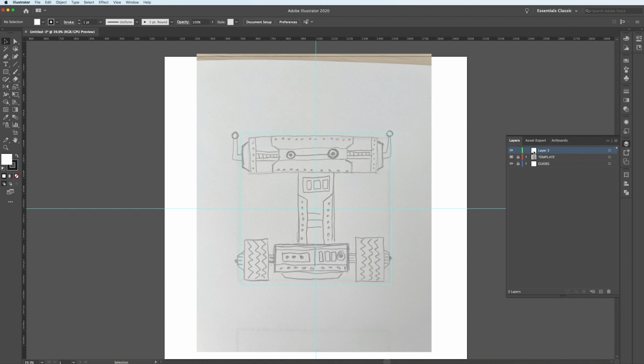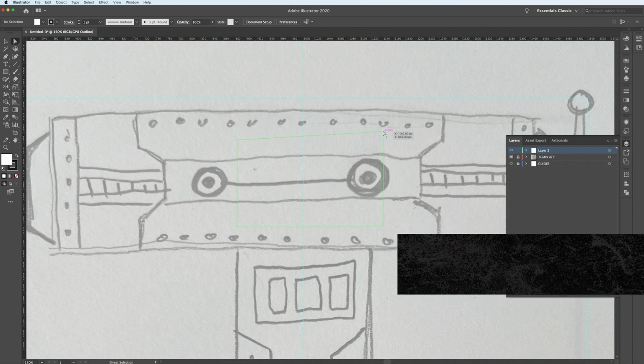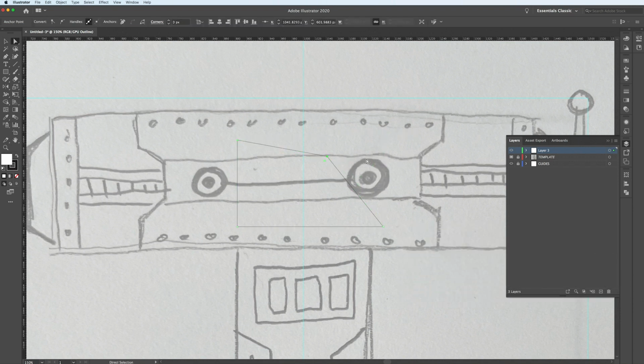So now that means when you start working on top of it and you're creating paths that have fills and strokes and whatnot, if you drop into outline mode, Command Y on the keyboard to do that, you're going to be able to manipulate your paths and your template image will stay visible and you can work on top of it this way.